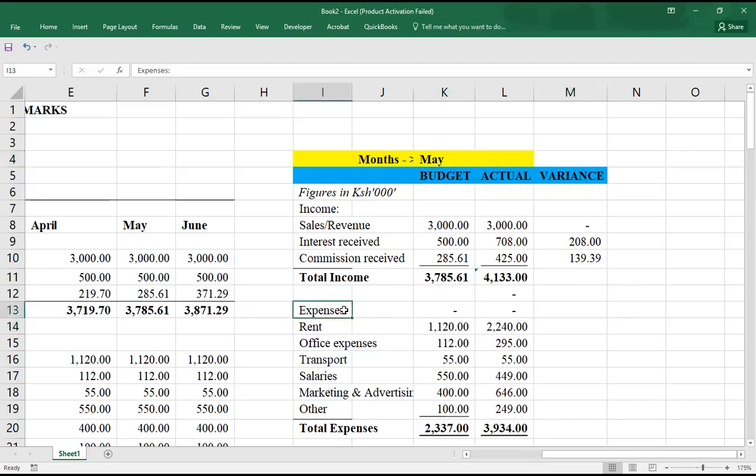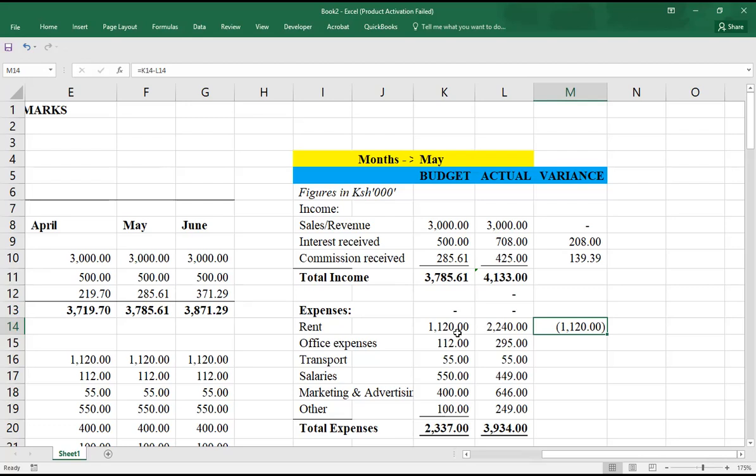Come to our expenses. That will be simple because what I'll be doing is just comparing now our budget minus actual, that one will just be straight. So this one is favorable. This is adverse. The reason why you're saying it is adverse, you had budgeted to spend 1120, but you ended up spending 2240. So you spent more than what you had budgeted.